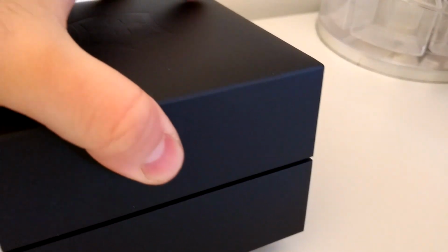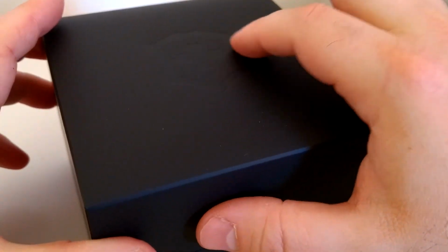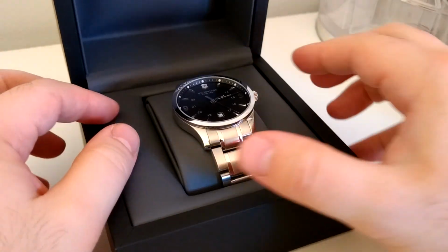here's the box. Okay, embossed logo. And then the watch.